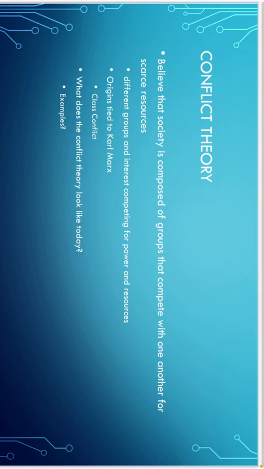So let's apply it to today's day and age. Contemporary conflict theorists believe that there's conflict in almost everything that we do in relation to power and authority. And just like Marx stressed that conflict between the capitalists and the workers, there are other groups that say there's a conflict existing. Take, for instance, feminists. They're stressing a similar conflict between men and women, a glass ceiling existing for women to get into certain kinds of positions or fields or academic or career options just because of the gender component.